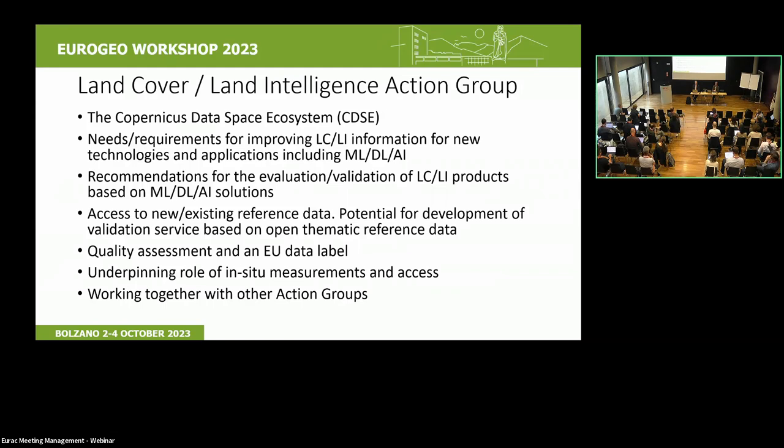There's a big gap in developing countries. There are massive gaps, and we've seen that in many projects. There was very little data in Africa, so it was really hard to map anything because you have no training. And without training, as we know, we're not getting good maps. So I think we need to think about that. You have this underpinning role of in situ measurements, but do we want to really do something to close these data gaps? That's the question.